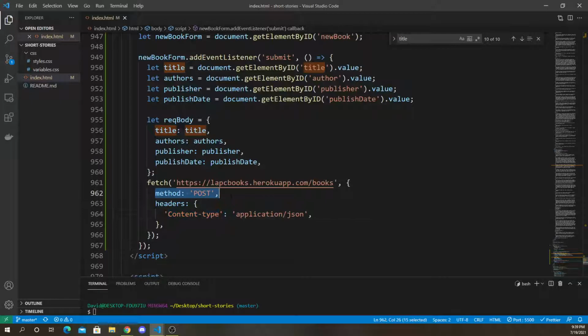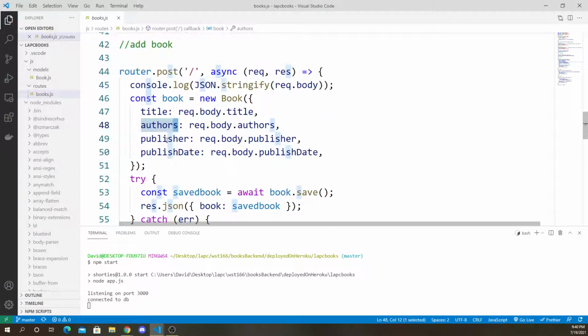But we need the method which is post, not get. I mean, if it was delete, we could also say delete. There's also put and patch. But you could pretty much use them for whatever you want. Even though it's a post request, I could also delete stuff with a post request if my backend, because this is what happens basically.